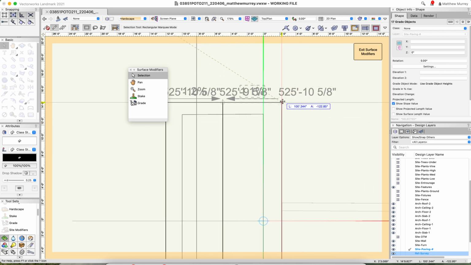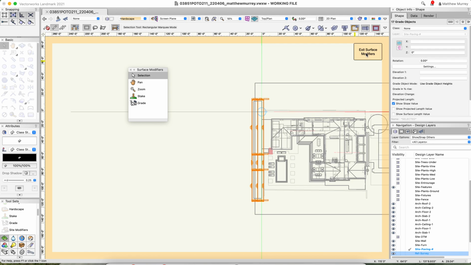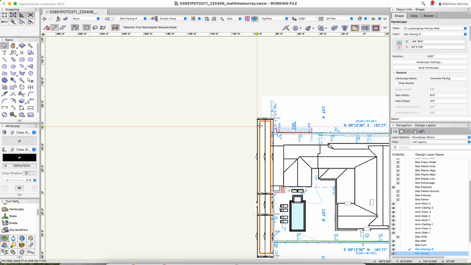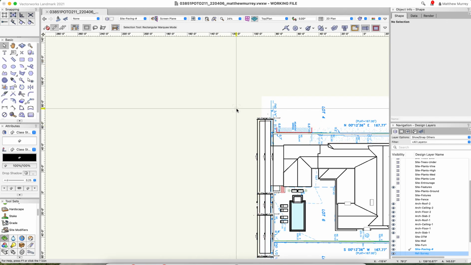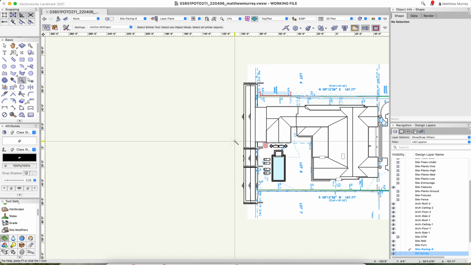So we're just going to move all these to here by dragging them. Now they're in the right place. We can exit surface modifiers. We no longer need these either, so we can just use our magic wand. It'll select them. We can delete them. Okay.